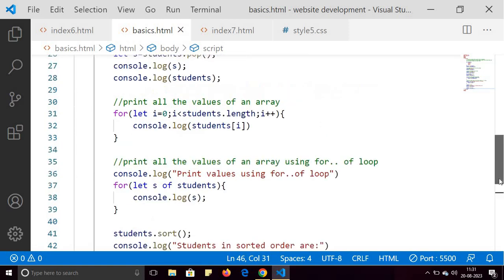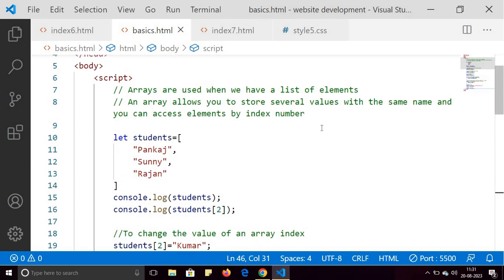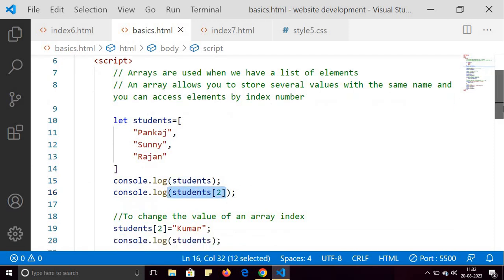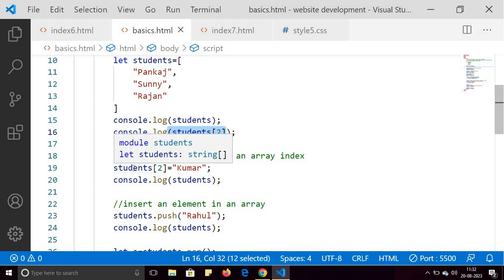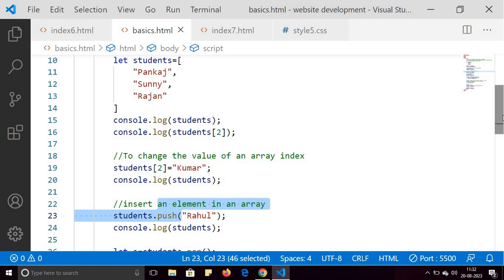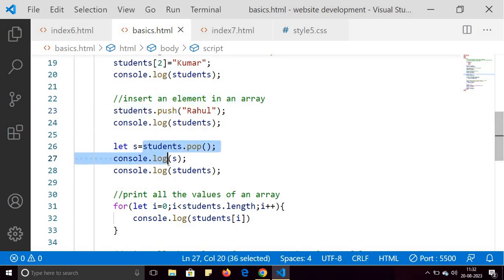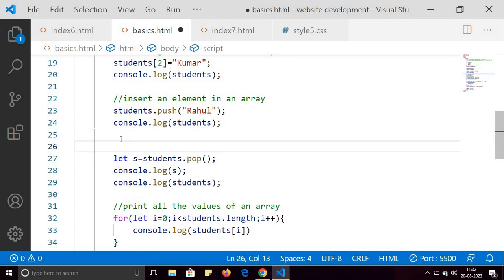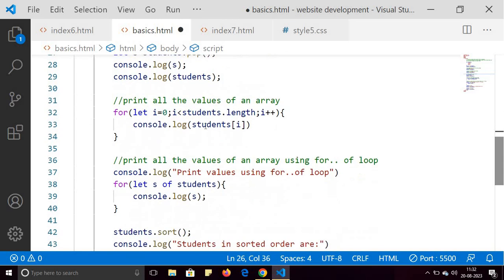So these are some basic operations on the array. In this part I have covered how you can create an array, how to print the values of an array, and how to print the value of a particular index. Then I explained how you can change the value of an array index, how you can insert an element using the push operation, and how you can remove an element using the pop operation. I also covered how to print all the values of an array using a for loop and a for of loop.